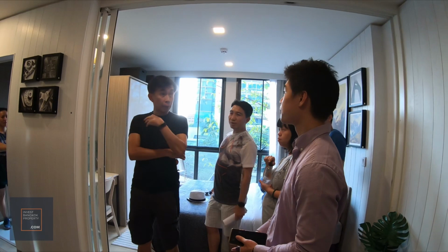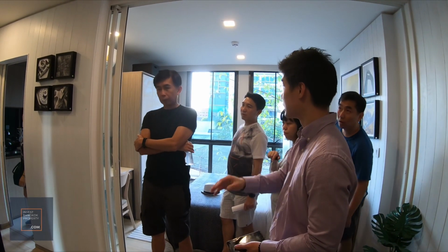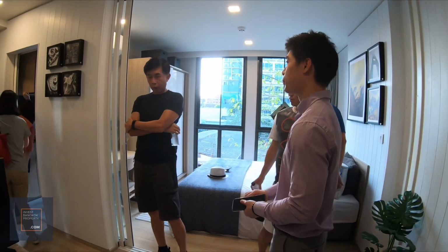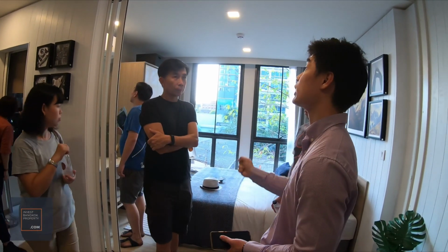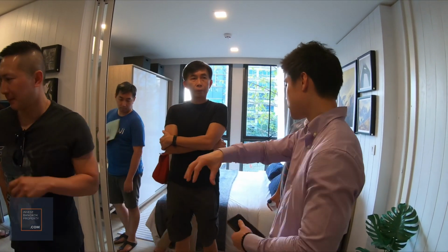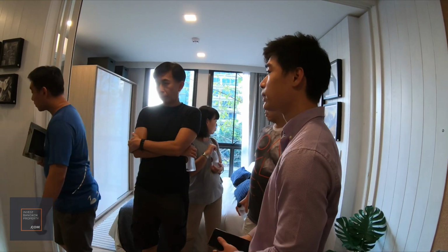Yep. And they're all the same here. Correct. If you are talking about this unit for each building, it would be the same like this. Yeah. 26 square meters is all the same layout. So for one bedroom, the biggest will be 36 square meters. But we don't have showroom to show. So we only show 26 and 35 square meters. 35 is one plus, correct. It's like a one bedroom plus another space. We can make it as another bedroom or whatever you want.